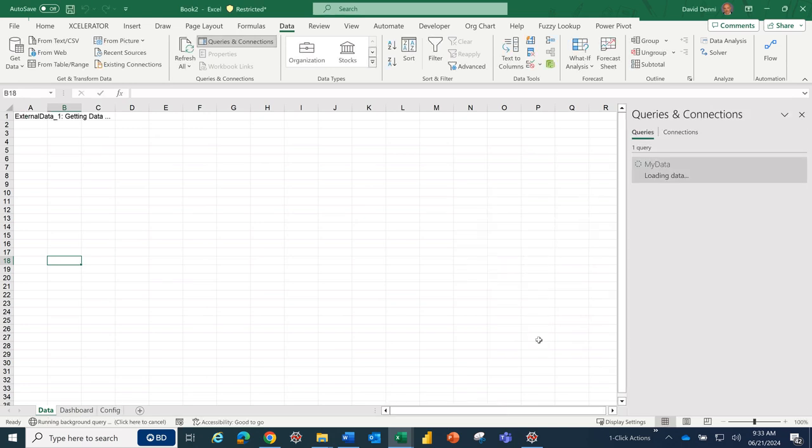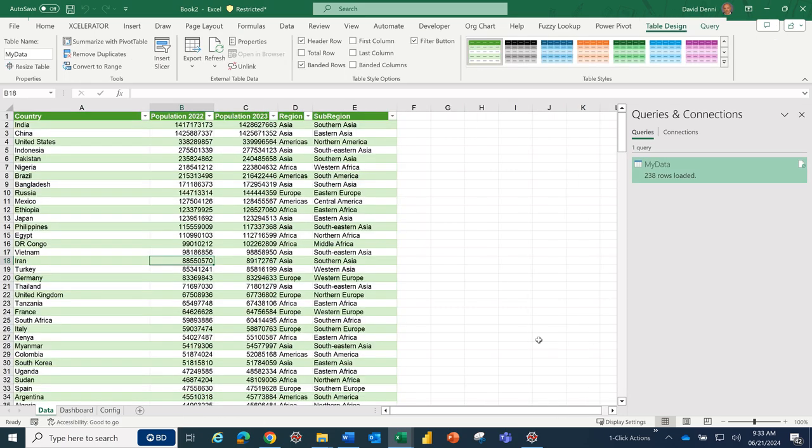Clicking on OK, it's processing my data, and within 2 seconds it retrieved my data from the web. It applied all the different steps, and it put my data on my Data tab. That's why it is also formatted as a table, because that was my choice. I wanted my data to be formatted as a table. Why? Because we are not completely done adding data for our dashboard. We are missing obviously the change column.